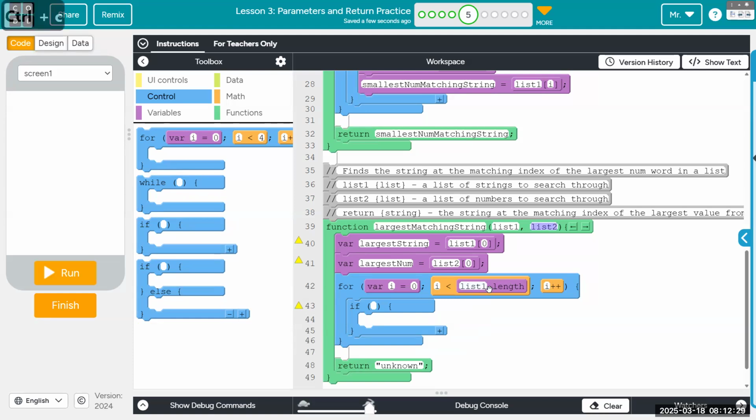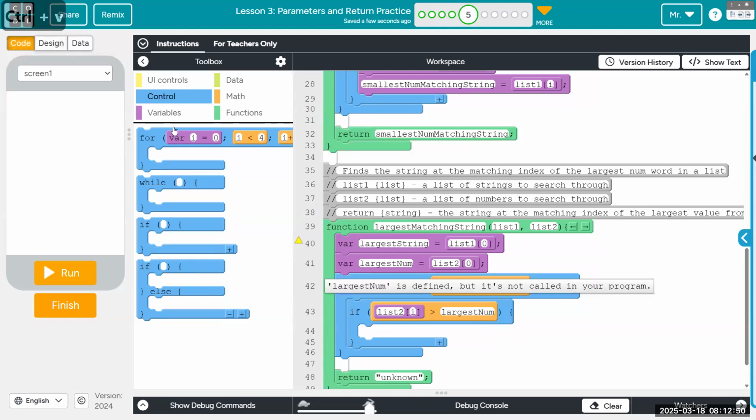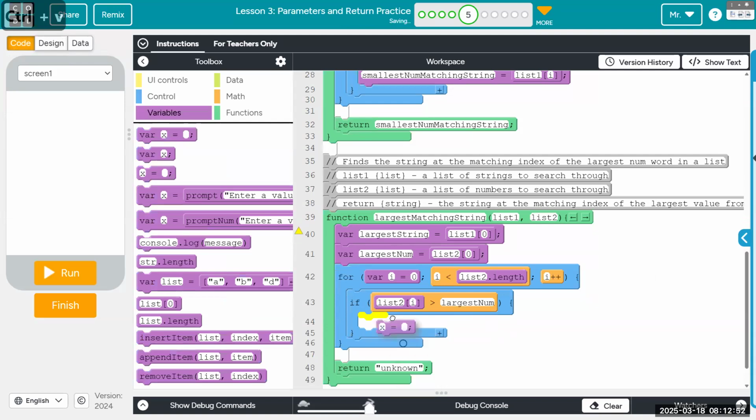If list 2 at index I is greater than the running champion for numbers, that's a match, and we want to reassign our two variables.